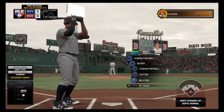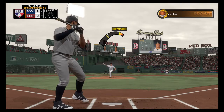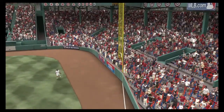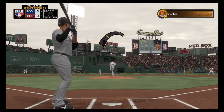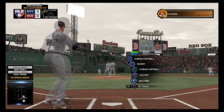Ready for another chance, Aaron Judge. And remember, he hit that 2-run homer his first time up. Goes the other way and sends it deep down the right field line. Gone. He finds the short porch for a home run. Giancarlo Stanton now 0 for 1 here in the early going. Chop foul at the plate, strike 1.